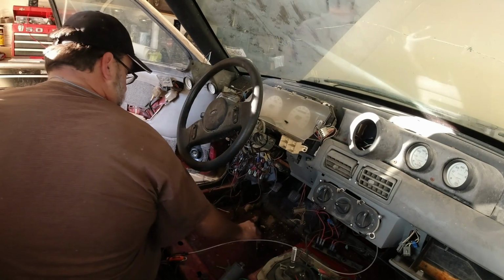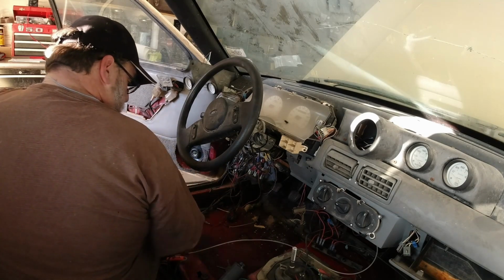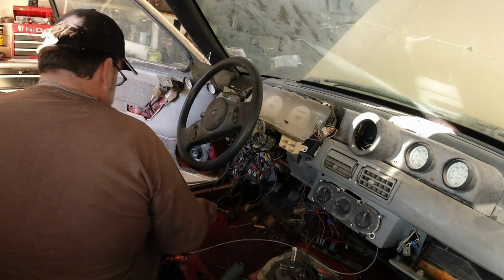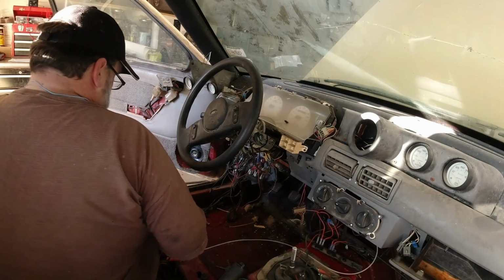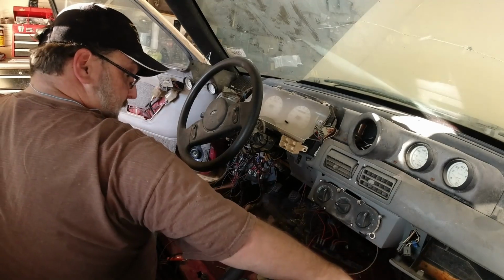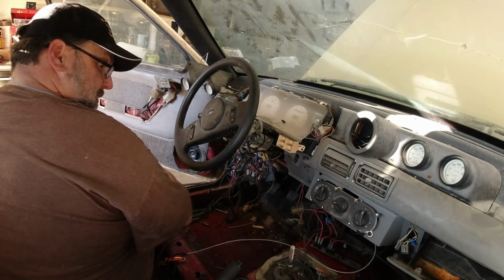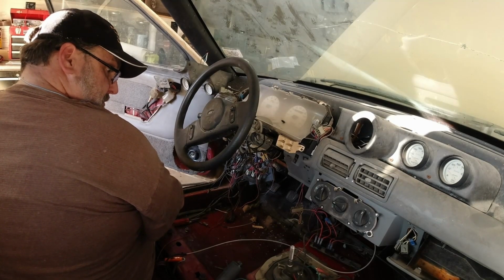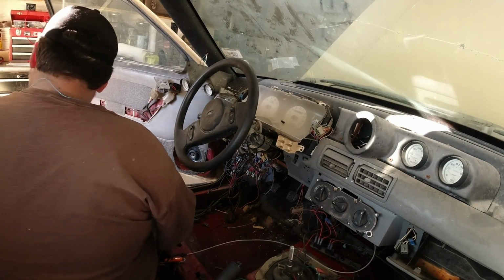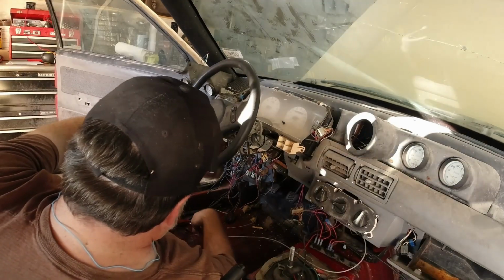If you open up the passenger side, you'll see what I'm talking about. You know what it could be? I hadn't thought about either. Which relay are you talking about? See it? Oh, yeah, hanging there? And that looks like a ground strap. Yeah, but there's a black wire on this. Okay. And it's plastic. That's okay. That's just a holder for it. I'll come over and take a look.